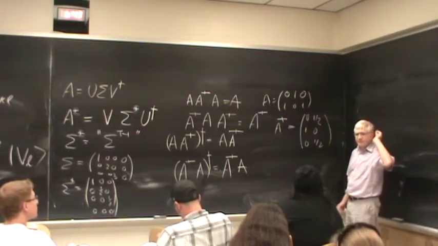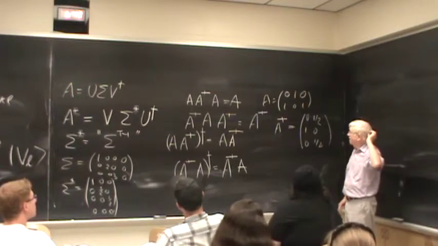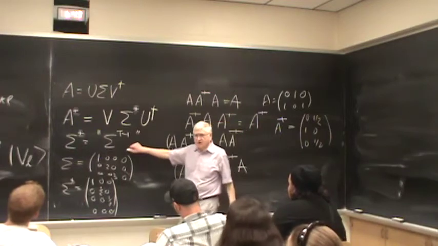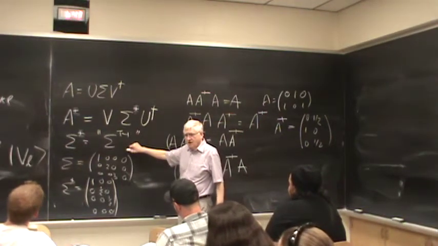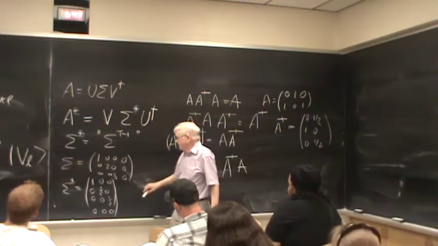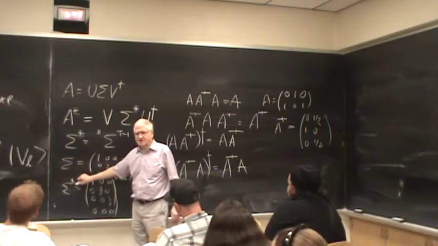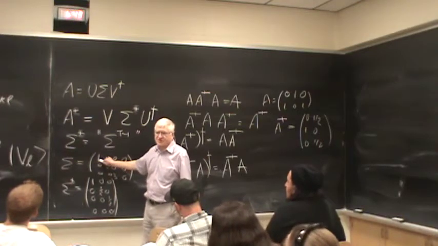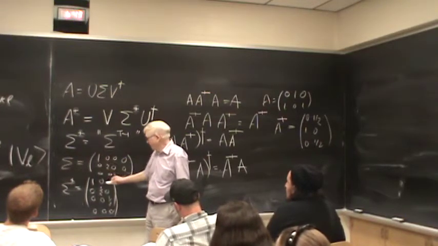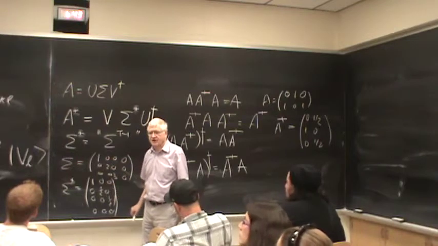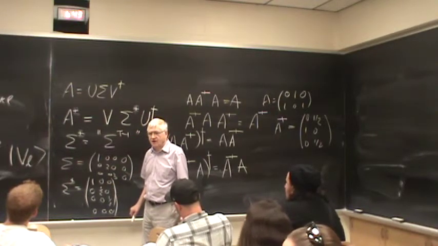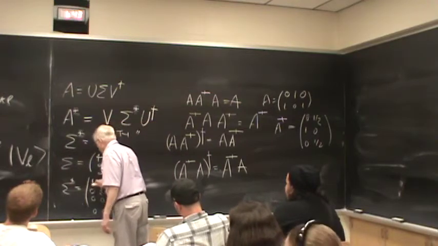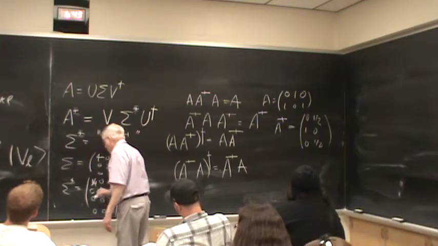Why keep the first row unchanged of the original one? You mean this one here? You're pointing to the original sigma matrix? That's sigma plus. Why do you keep the first row the same? Oh, because the inverse of 1 is 1, whereas the inverse of 2 is 1 half. That's not just a property of picking one for each of these. If I had 4 here, this would be 1/4. I shouldn't have used 1.